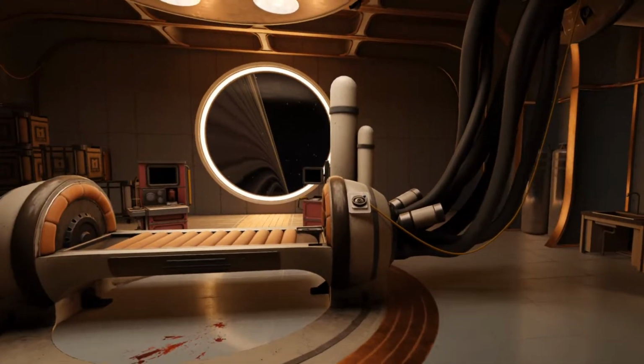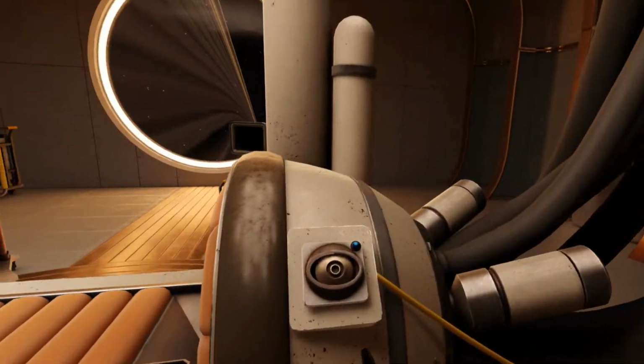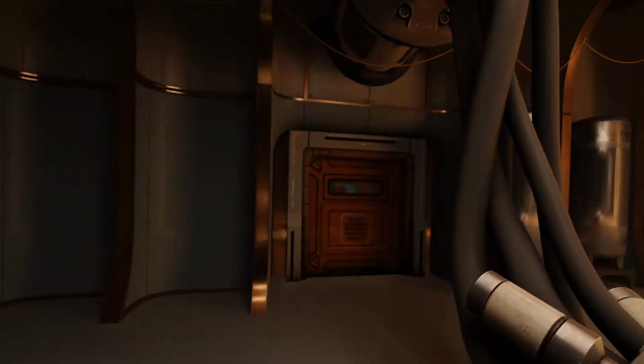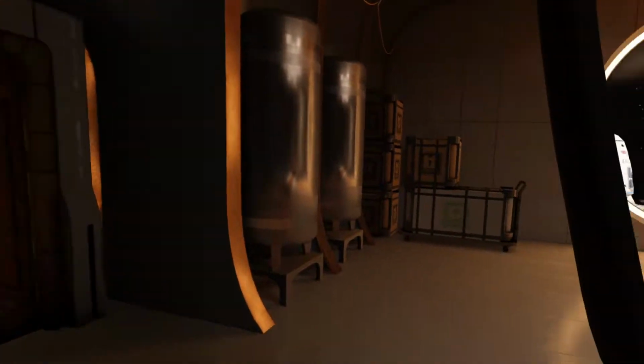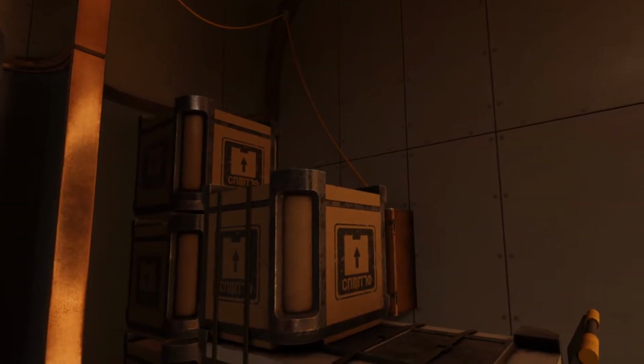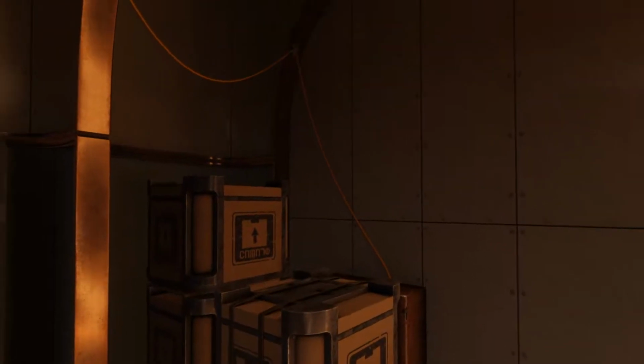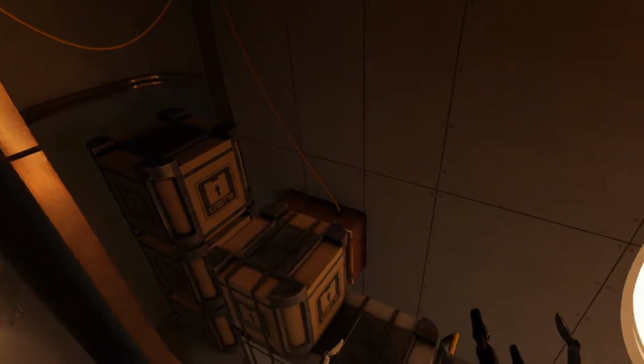Right, so let's see what's happening in here. The eyeball is still here. There's blood on the floor. And there's a door we need to get through. So, having a look around. Oh, not forgetting... Whee! Ho ho!